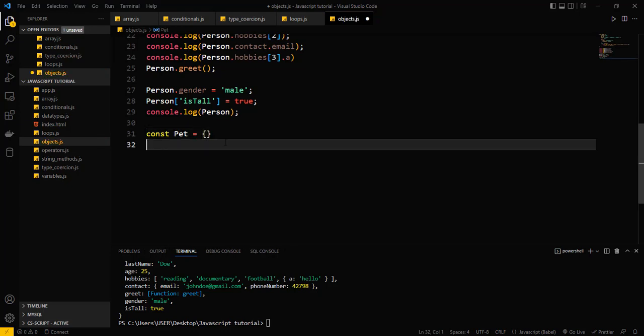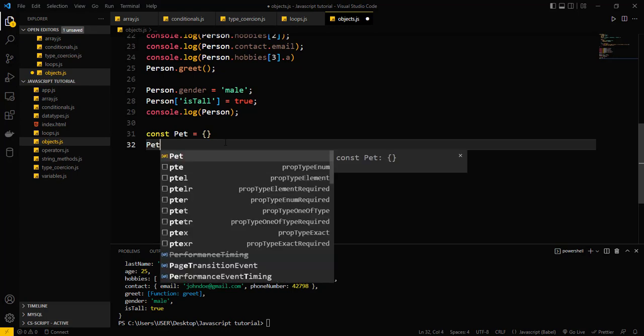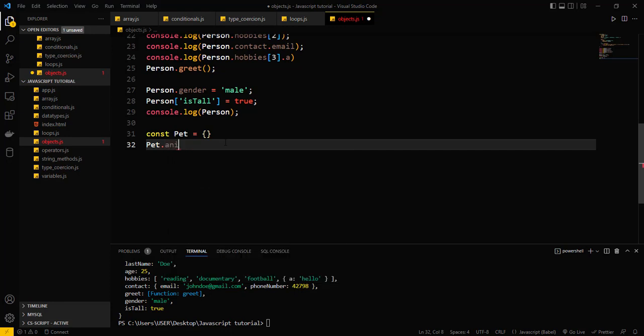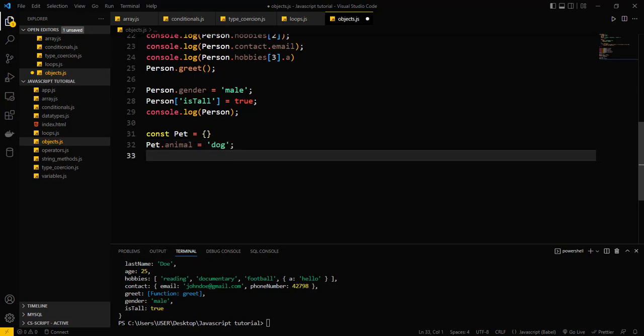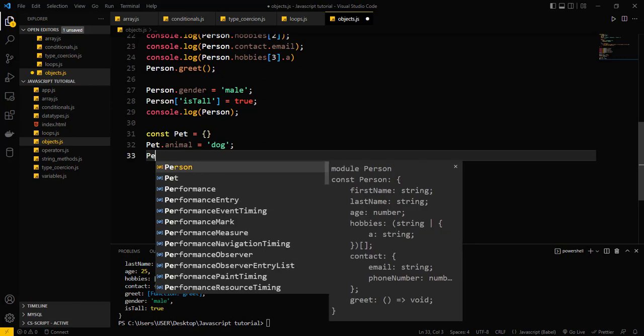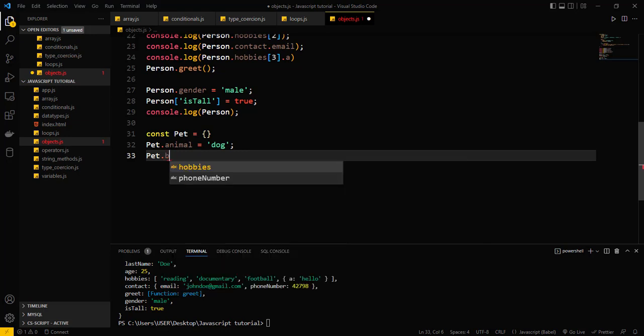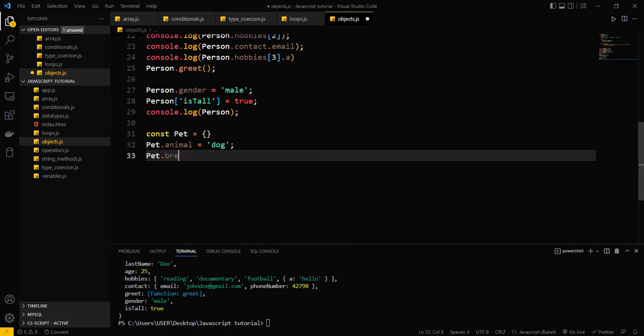Then we come down here and say pet.animal is dog. We go down, pet.breed equals, let's use the Queen's dogs, corgi.